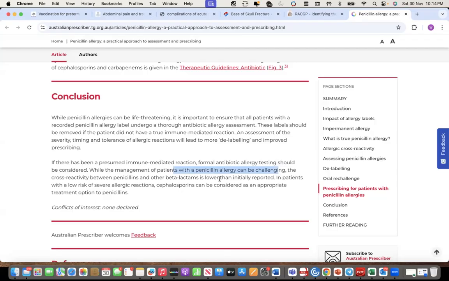But if your patient has developed an allergy from certain antibiotics, and especially we're talking about penicillin because it can be life threatening, you first have to find out the cause, rule out the penicillin allergy sensitivity, and then change the antibiotic and go for the treatment, because the patient has a resistance. The patient has developed resistance and is not able to be cured with the amoxicillin. You have prescribed penicillin, and apart from that, they have developed the rashes. So rule out the allergy and then change the antibiotic.